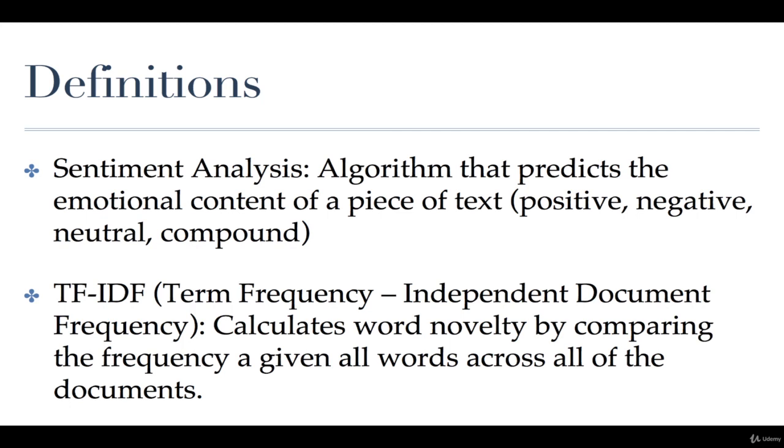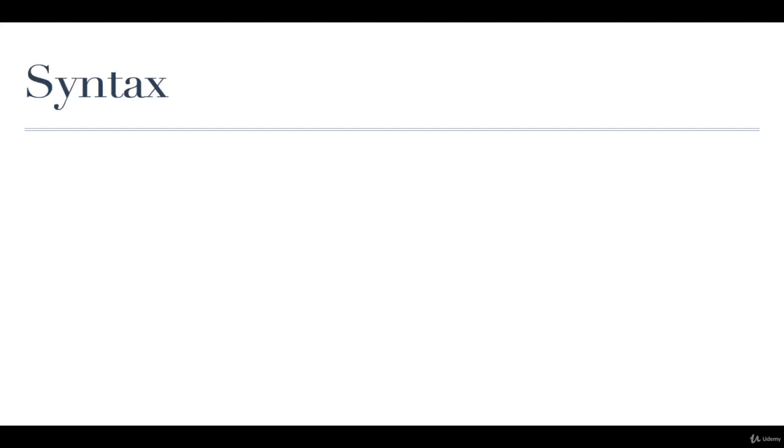And this is where we can start to intersect some ideas from machine learning into a process like this. For instance, thinking about your inverse document frequency, like how much is in your corpus, would be a proxy for training in machine learning. We'll spend a little bit more time talking about this when we hop into the code and the syntax. So for now, just think of TF-IDF as a number that gives you some sort of word novelty score. And it can also give you specific word novelty scores, like this word is very unique in the body of text as opposed to this one as well. So let's move into the syntax of this and see what we've got going on here.